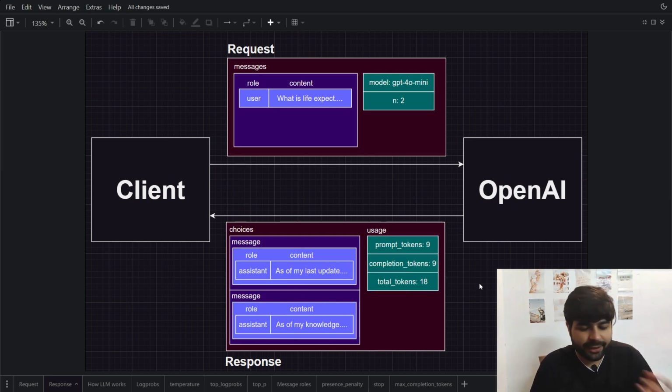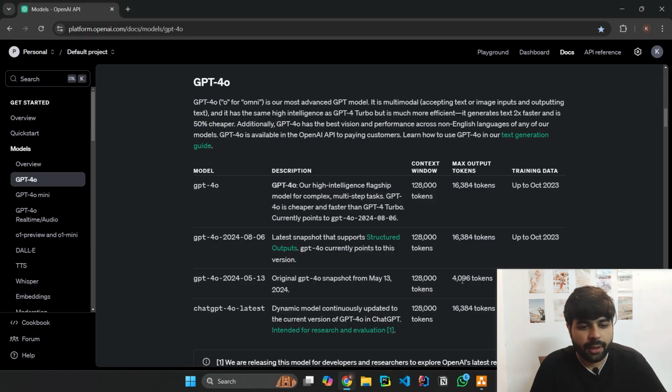The reason I'm showing this is that each of the models that OpenAI has has a context window and a max output tokens. The context window represents the maximum number of total input tokens and output tokens that this model can handle. Let's say we send n input tokens to the server, and the server generates m tokens.